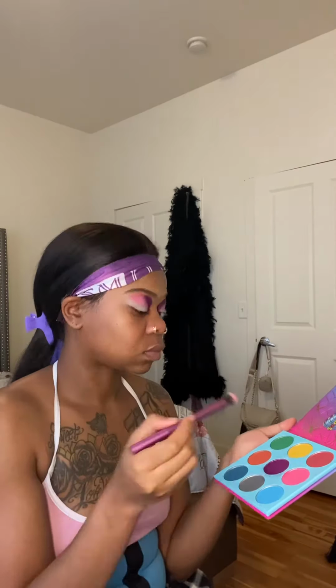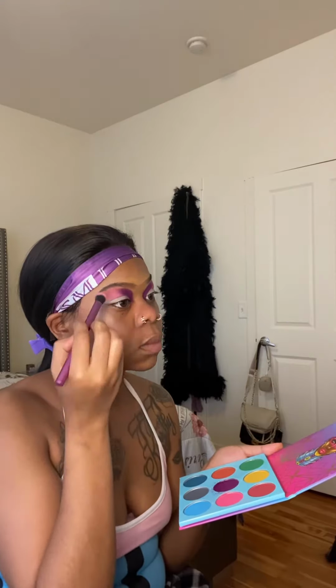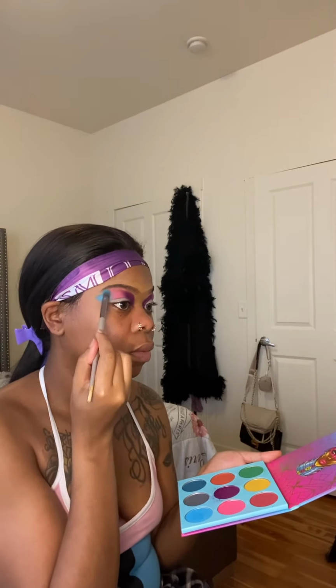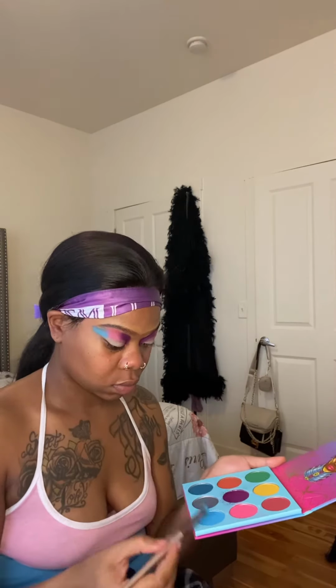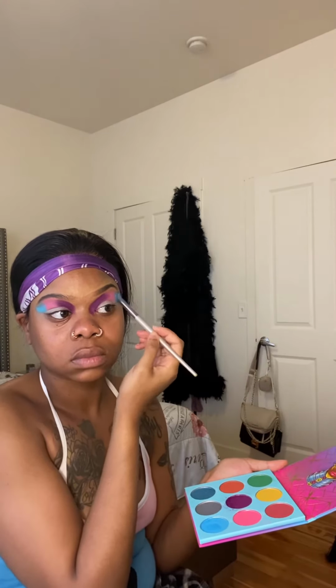When it comes to blending of the shadows, okay? If you are using more than one shade, I always have 2 to 3 clean blending brushes because you want to go in where the colors meet and blend the colors together, like where the purple meets the pink. So I got one brush and I'm putting on the pink, but I'm going to have a clean blending brush and go in with that clean blending brush and blend in the purple with the pink. That way it is not a harsh line, it's a seamless finish all the way through to the blue. And I'm going to do the same thing with the blue to the pink.